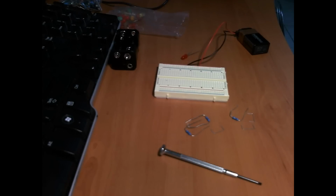Okay, here we are again. Now I want to do a quick, very basic introduction to LEDs because someone did ask me about it on one of my videos. I just wanted to show you what I know about it, which is not much, but I will show you what I know, and hopefully that will help you guys.